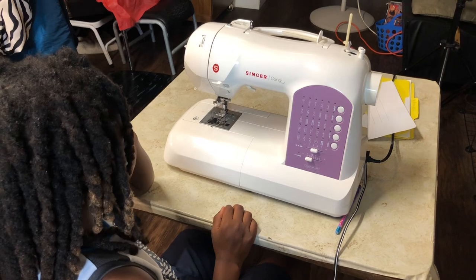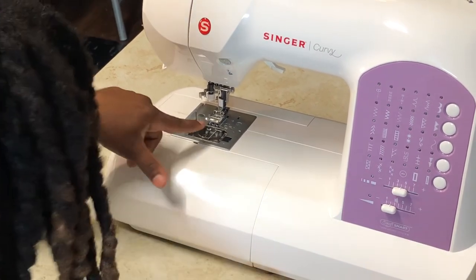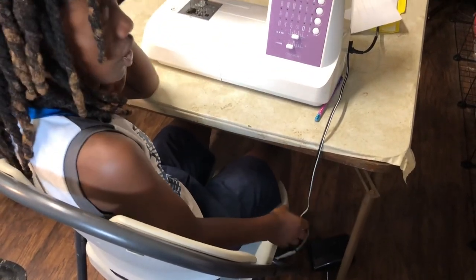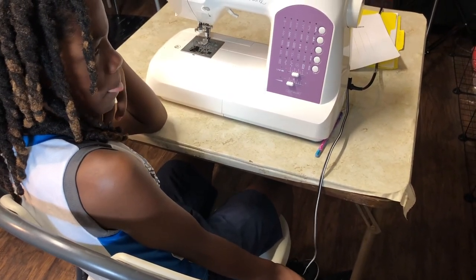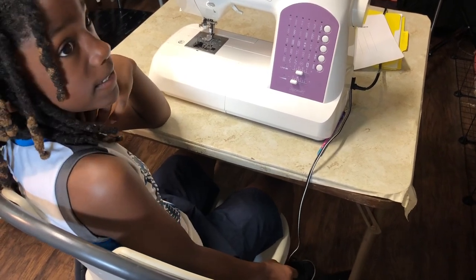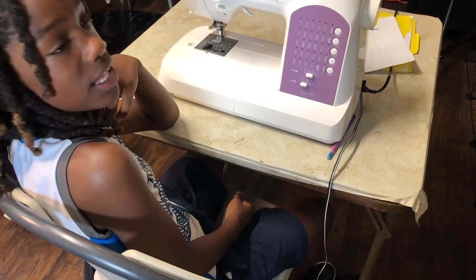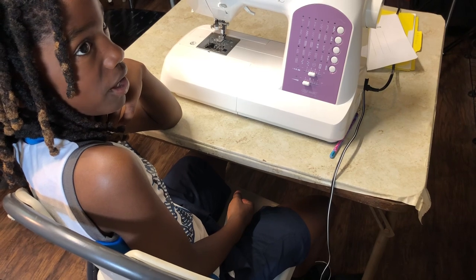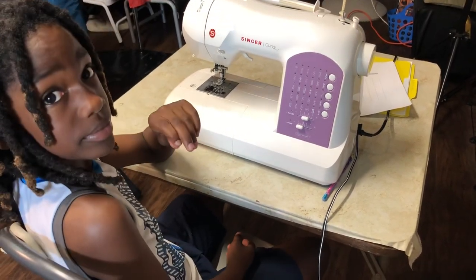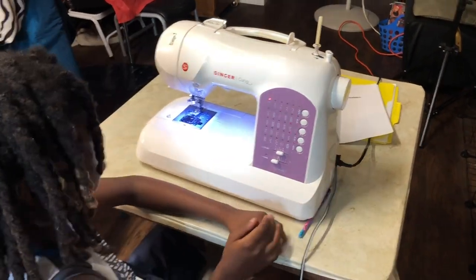And where is your presser foot on this machine? The presser foot. Here. Yes. And what goes on the floor? What is that called? What do you put on it to make it move? My foot. So what would it be called? A foot pedal? Yes, absolutely. So let's turn on the machine. All right.